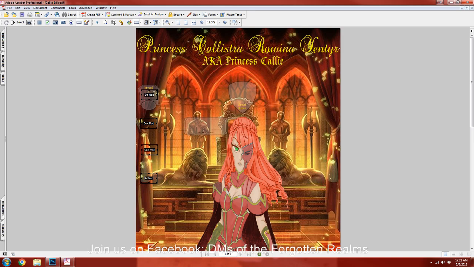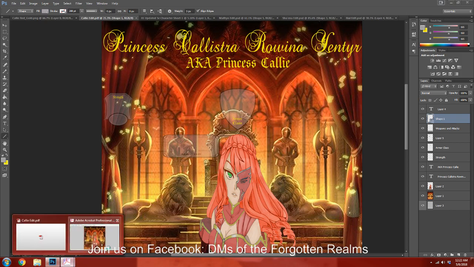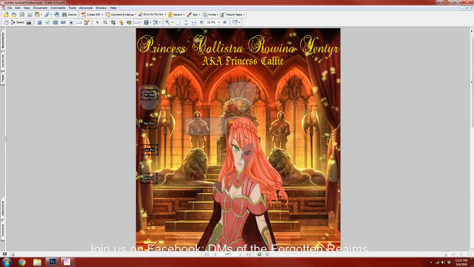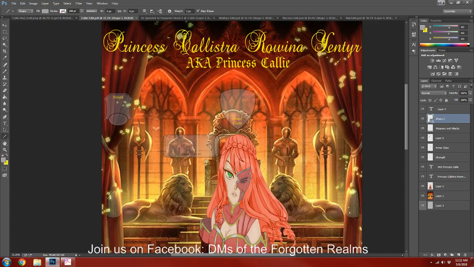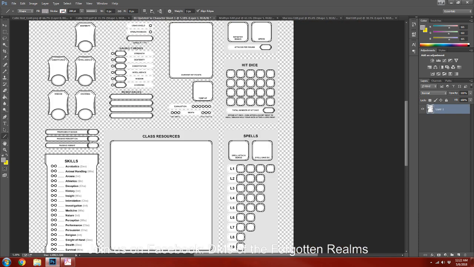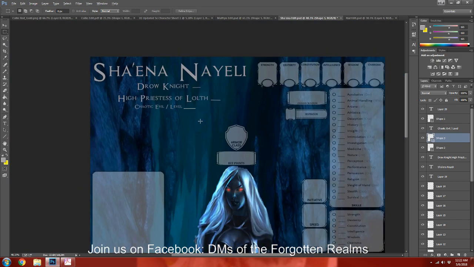I should have put skills on here so you can see how tedious that is. In fact, you know what? Why not? Let's go ahead and save. In fact, I'm going to do more than that. I'm going to save and I'm going to close that. I'm going to go in here and we'll just take this as is. In fact, I'm not even going to use this one.